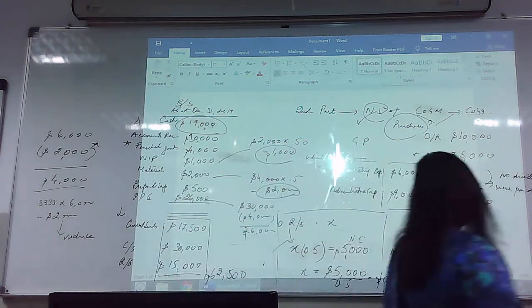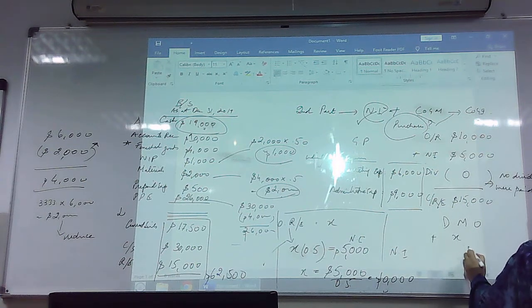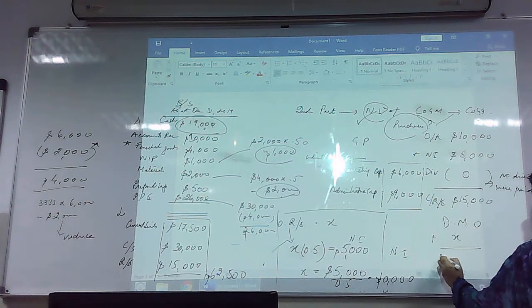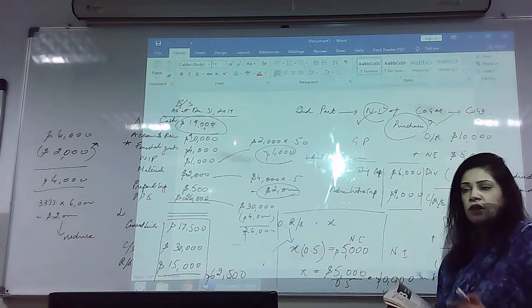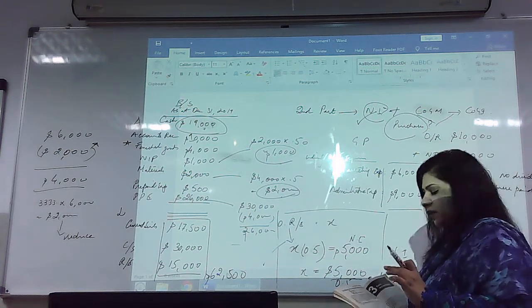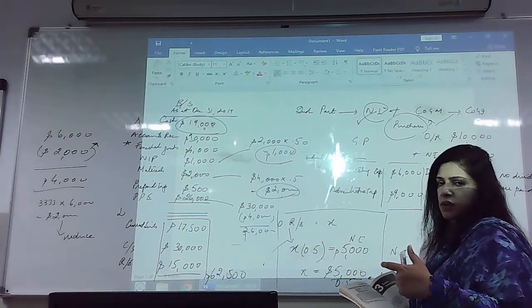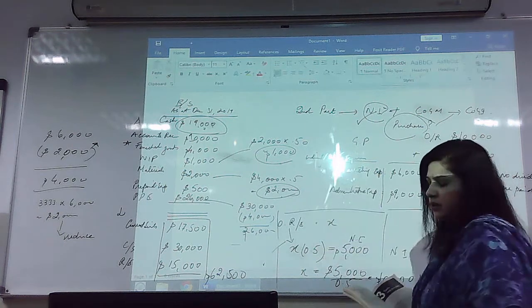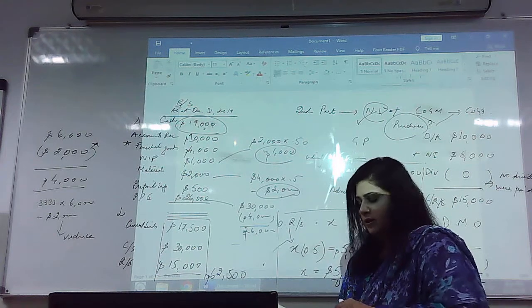So for instance, if you have direct material opening, add X, and you have available for sale, this is going to be some X value, less closing. So closing would be direct material used, okay? So all these values would be left blank till the time you reach the cost of goods sold. So once you reach the cost of goods sold, then you can find out the value of the cost of goods accounted for. You can just keep on going in the reverse fashion. And I hope that you can do this. If you have any problems, you can ask me in the class next week.